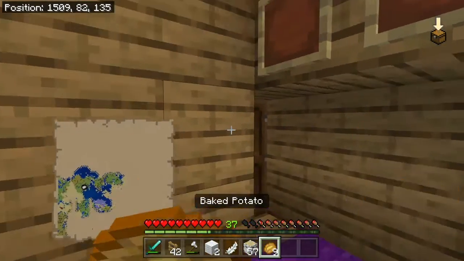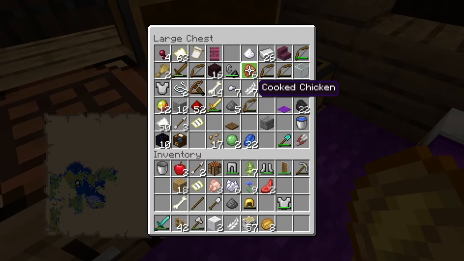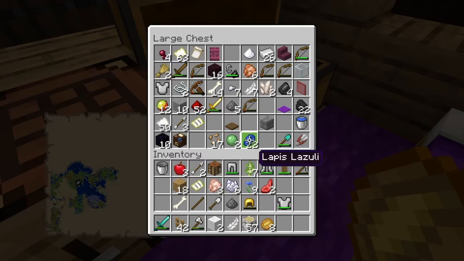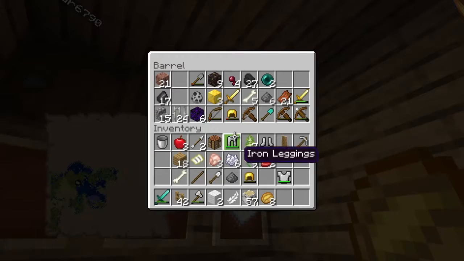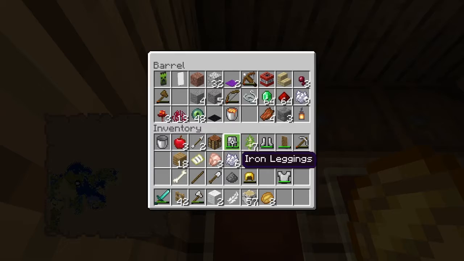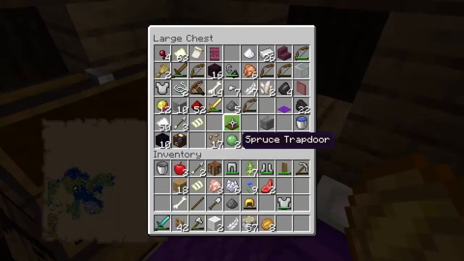Alright. Eat my breakfast potato. There we go. Let's see what other food I got. I got some cooked chicken. That's about it. I think I'm kind of low on food now. This ain't good. We're gonna have to go hunting. Probably have to do a hunting party here.